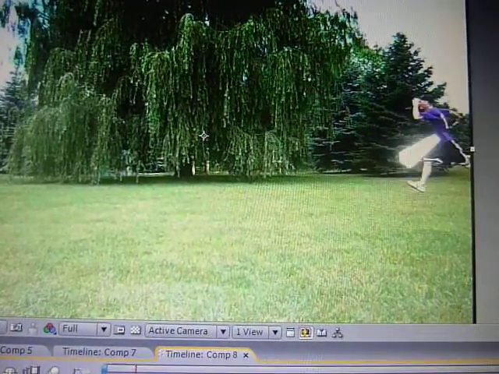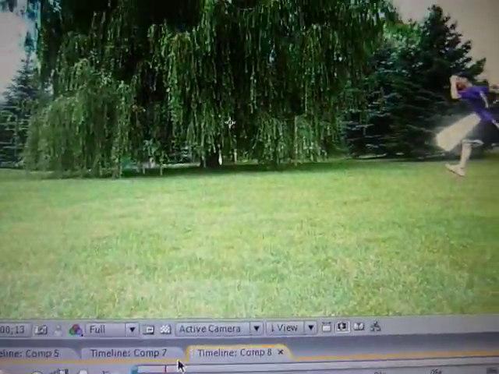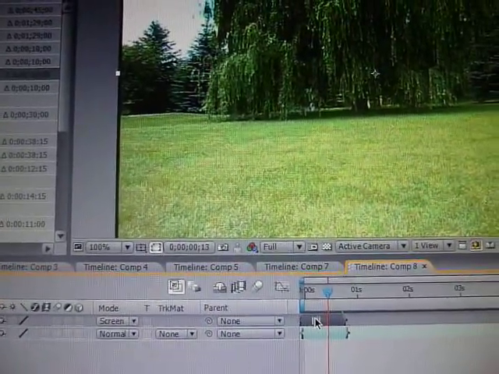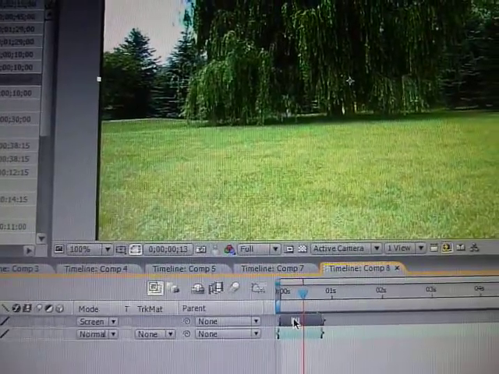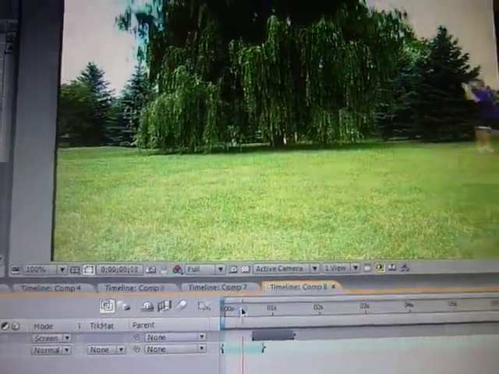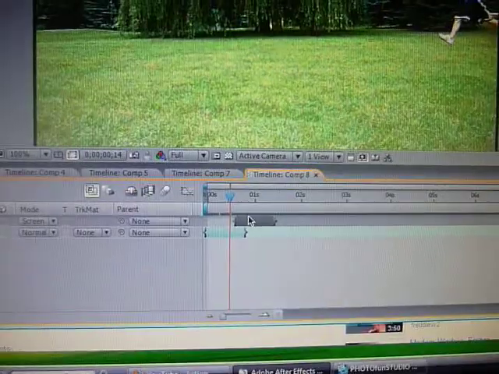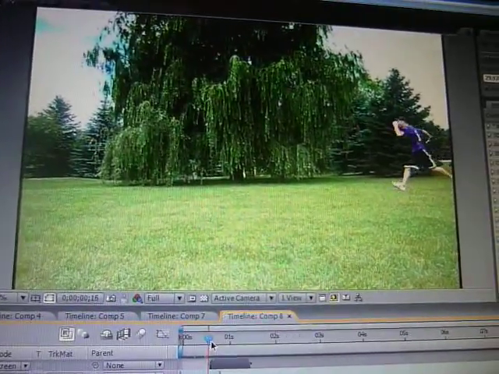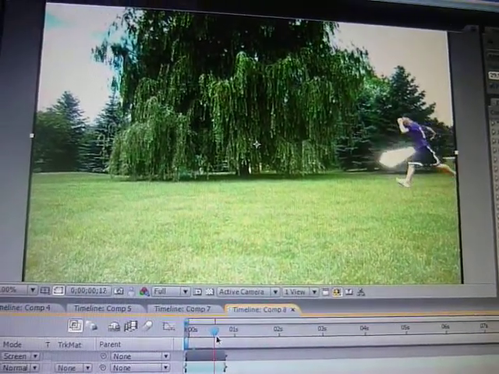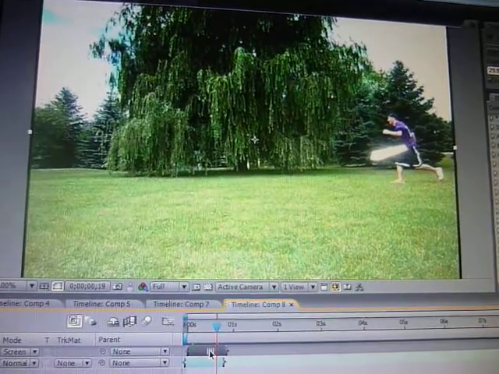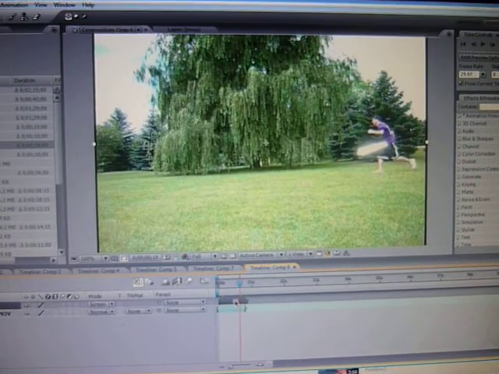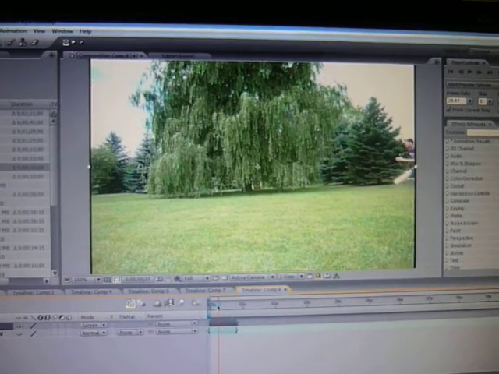The reason why you have to make that extra composition is because of this next effect you have to put on it. You don't want to put it on the full video, you just want to put it on this. So just to line this up, if it's not lined up properly, it will get mixed up and it'll look bad. Because look, if I drag it over here, and this happens, all of a sudden that comes in. See, it's just all messed up. So you want to drag it to where it's supposed to be. Like that's a little bit unlined. And here, I'll try to zoom out a little bit. There you go. Right there is good.